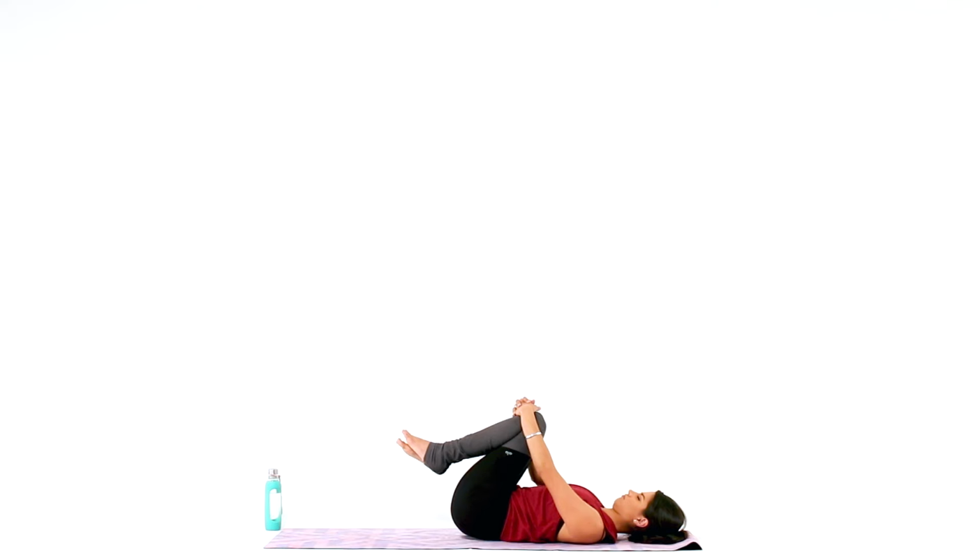rocking out little circles on your lower back, or feel free to take any other postures that serve you before we release into our final pose. Then whenever you're ready, release for Shavasana.